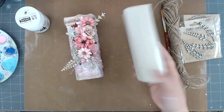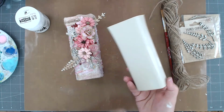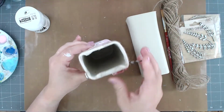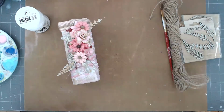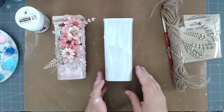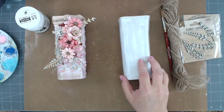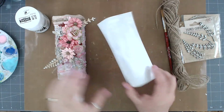All right. So what I've done is I've taken this container, I've completely cleaned it off by taking the wrapper off. I mean, that's as hard as it gets. And as you can tell, I still left the inside the way it is, so you could use this for all different kinds of stuff. Now, the first thing I did, and I went ahead and redid this version, is put a layer of gesso on there. If you can tell, it's still not 100% coated. It's enough to get it started.